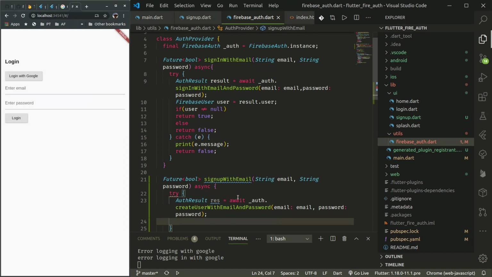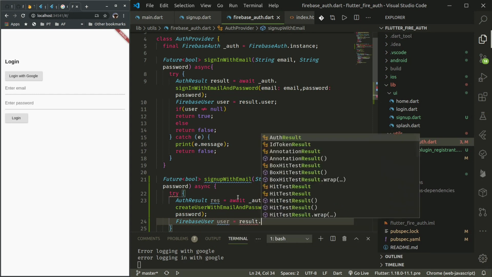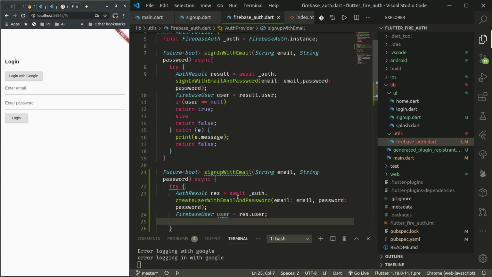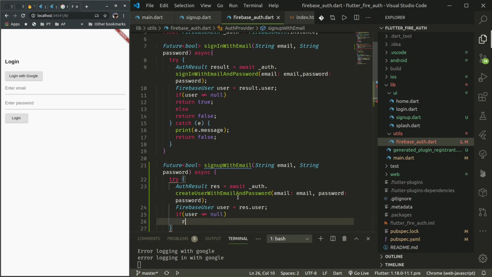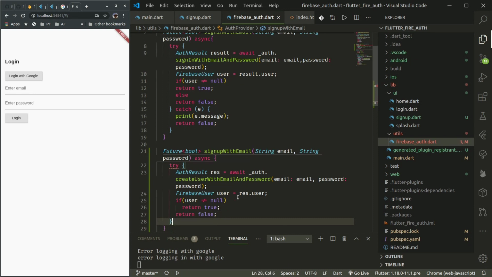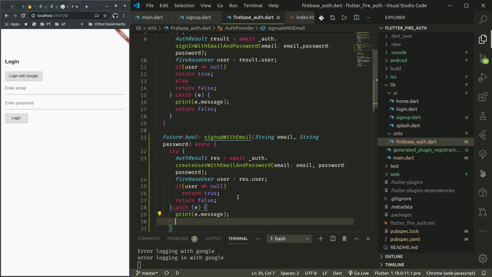So once the sign up process is complete, Firebase user result.user, if not equal to null, return true, otherwise return false, and catch exception, print the message, return false. So we have created a sign up method.